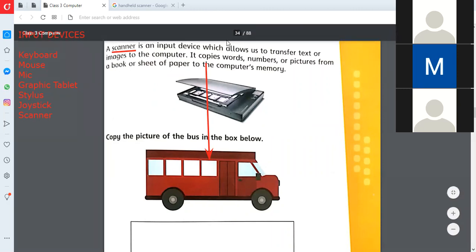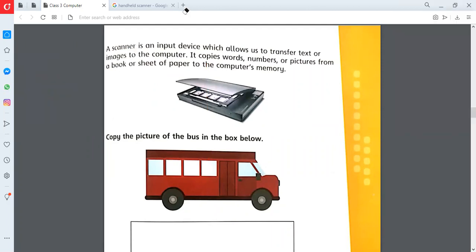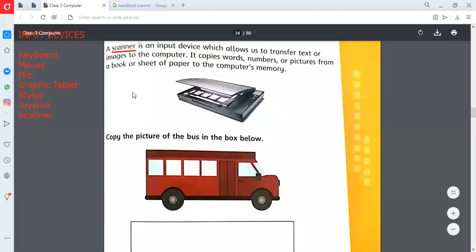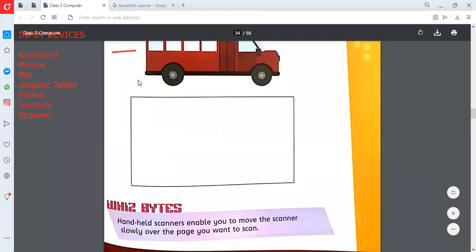Now, let me move to the next page. Everybody open the page number 30. Everybody open the page number 30. On the page number 30, what do we have? We are moving to the page number 30. But before going to this, there is one piece of information given at the end of this page.